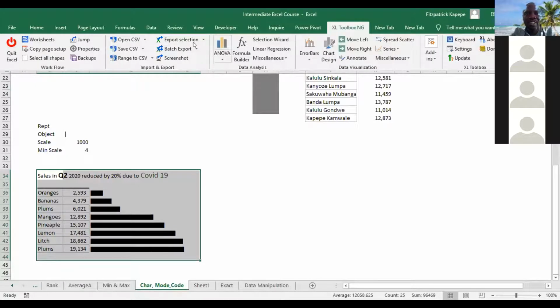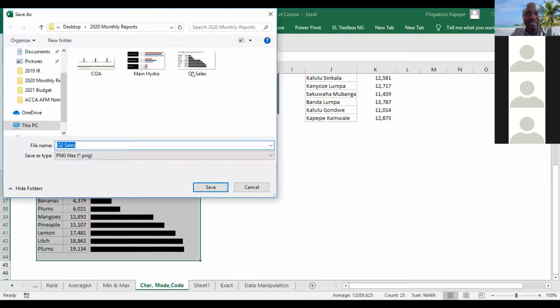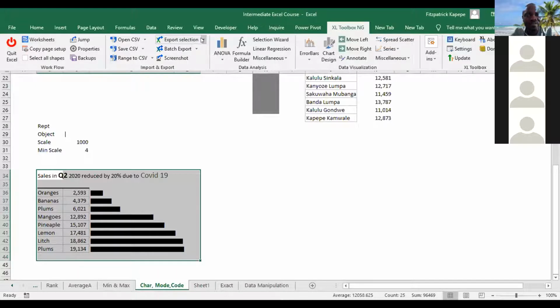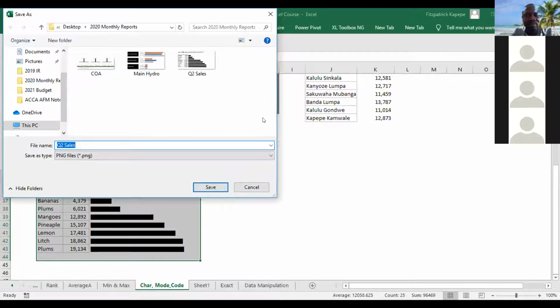Go to export selection. What is it giving you? I haven't clicked it. Just click. It brings the single graphic export. Press on the export selection.